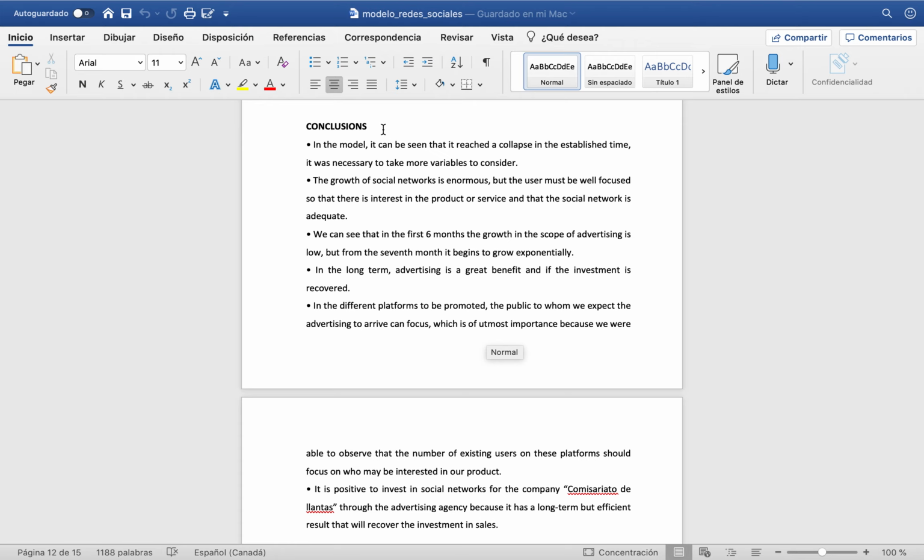We can also see that the increase of visits to the page can be higher by having a correct focus on what user we are looking for, because they have to be interested in the product or the service. So, within the statistics, there is big data that we have to use to be more specific.